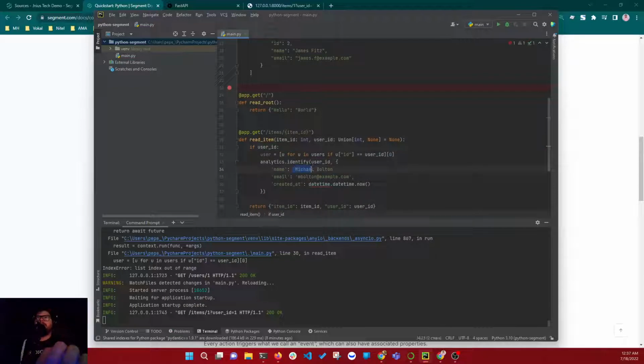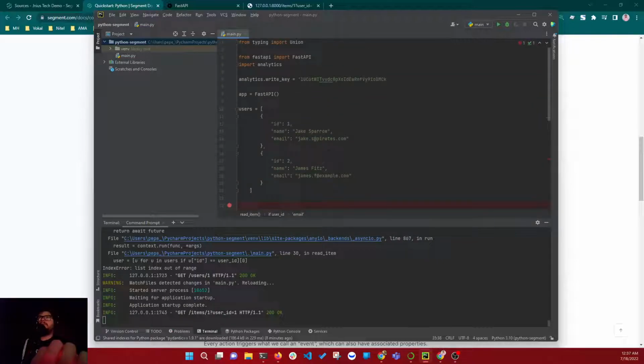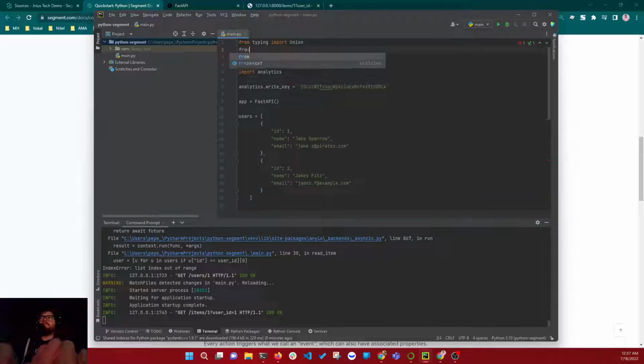So name, I'm going to switch this for user.get name, email, user.get email. And then here, what we're going to do from datetime, import datetime.